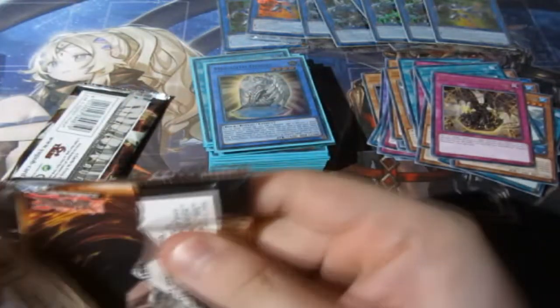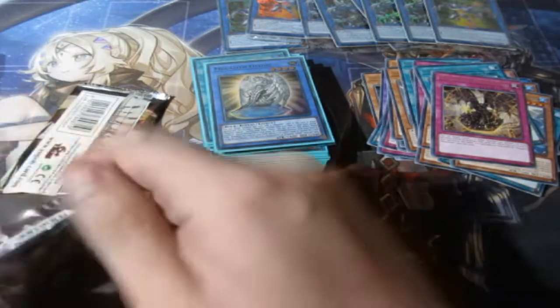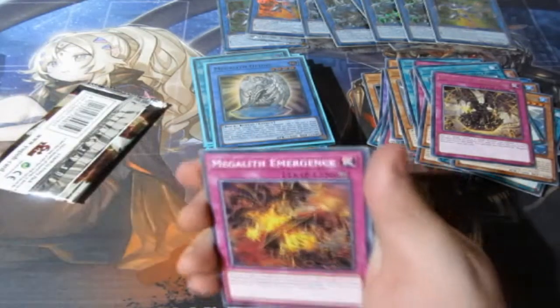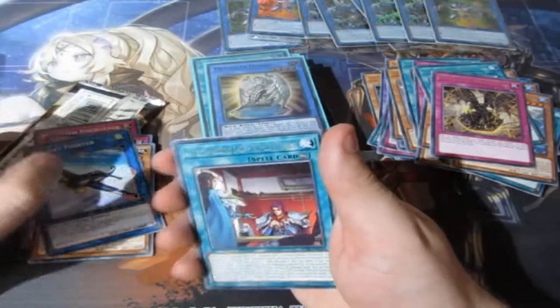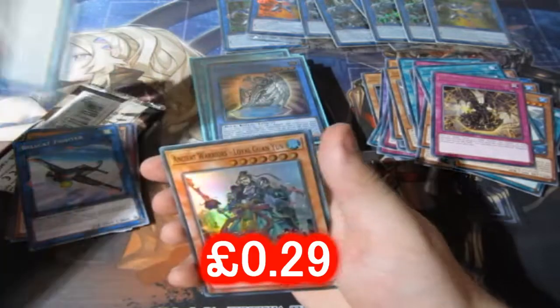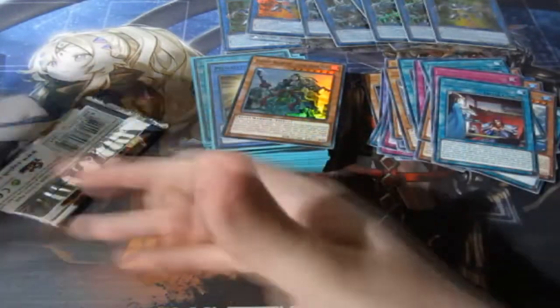Next pack. Two packs left, people. Can we get at least an ultra or a second secret from this box? Let's hope we do. Emergency cash in, dropper, fighter. More ancient warriors. And Ancient Warrior Loyal Ging Yung. I'll take that. It's a good super rare, to be honest, for the Ancient Warriors.